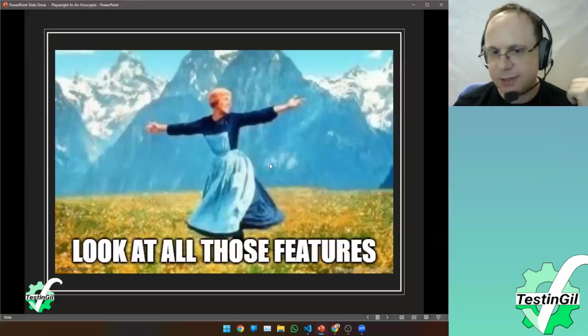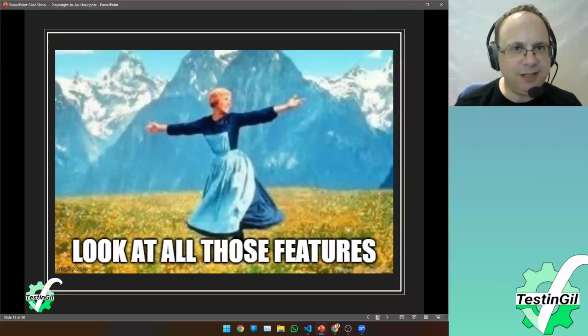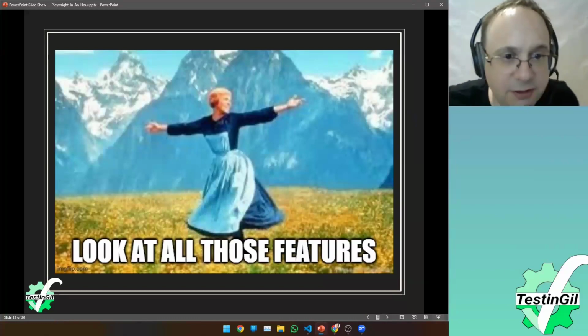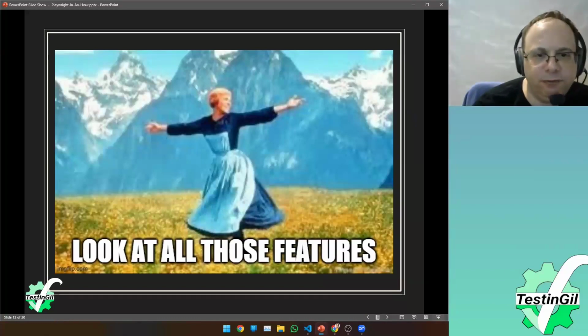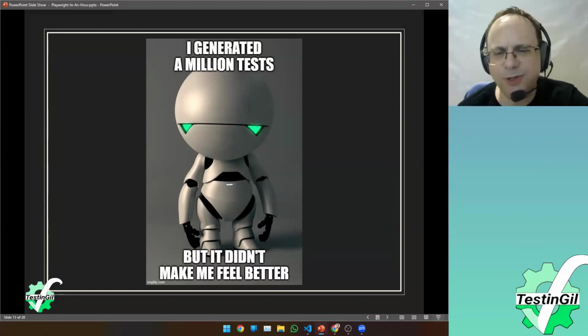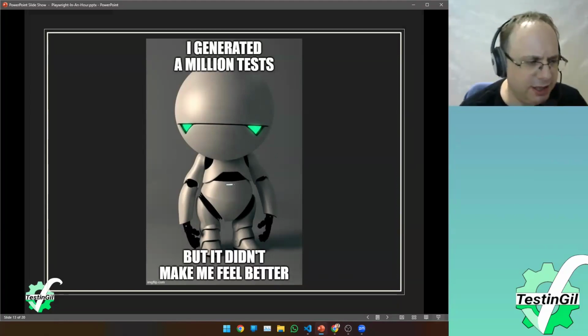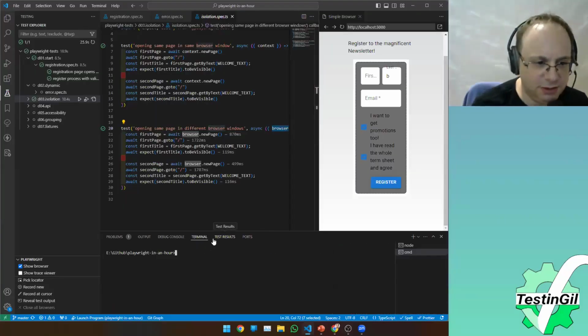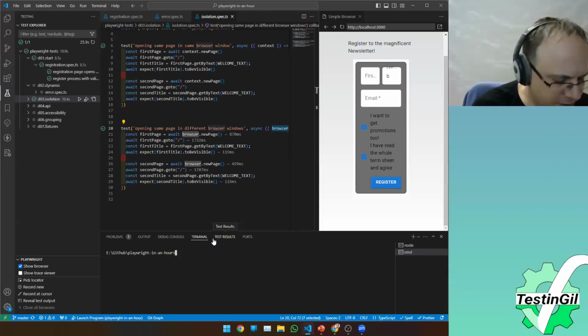A bit about isolation. Playwright sees itself as more than just a test framework. It has other tools. We already saw the trace viewer, which is a debugging tool. Every testing tool that you get today will come with code generation. I'm going to show you how it works, and we'll talk about that. So let's do this. I'm going to run it from the command line. You can do it also from record new, but I'll do it from here.